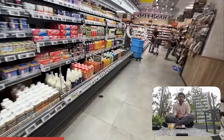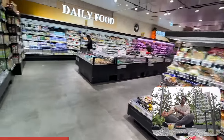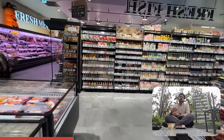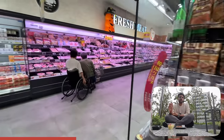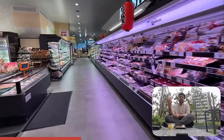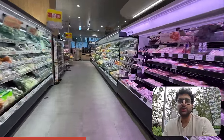Finally, we had to do something called taking a COE, which is from a visa. And after you take that, which takes almost 3 months, and then you meet the right amount of points as well, you're able to get a visa. Now, from what I know, I have this resident card. Basically means I can stay here for the next 5 years. So that's how you can move here in case you feel like it.